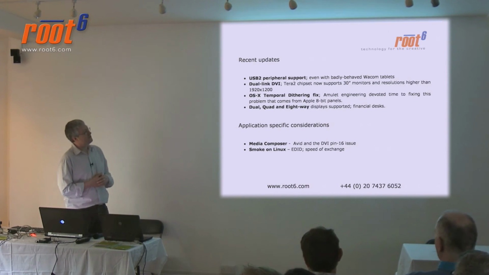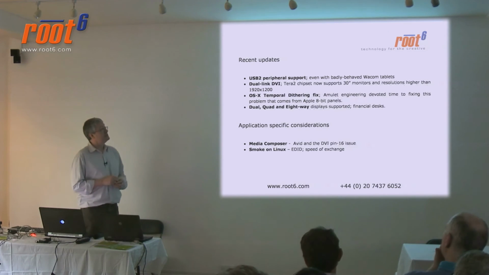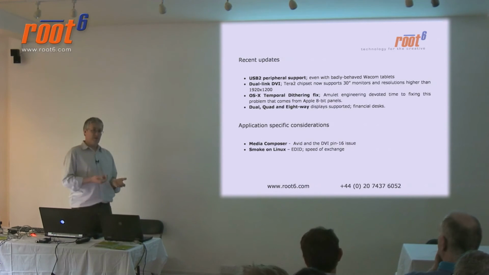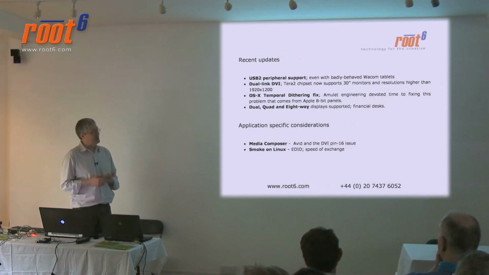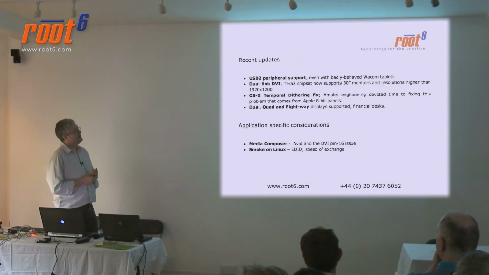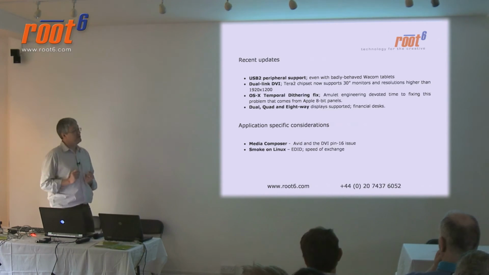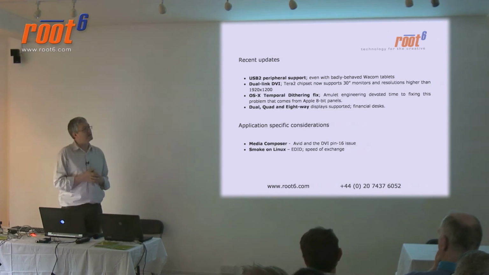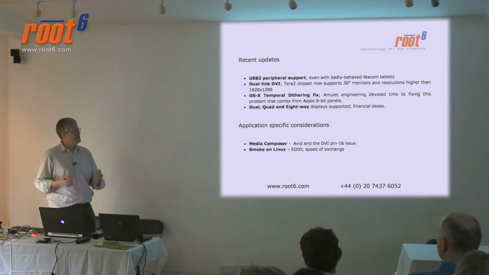OS X's temporal dithering problem. You might not know, but if you went and bought an Apple Cinema display today, it's still an 8-bit panel. It's still an 8-bit display. And of course, all the people who manufacture graphics cards, like ATI Radeon, now owned by AMD, and NVIDIA, they know this, and their Mac display drivers intentionally do this thing called temporal dithering, where each pixel, they dither either side of the colour they're trying to display, which gives the optical illusion of a slightly greater colour depth than you really should have.